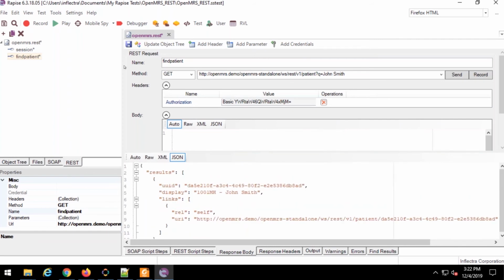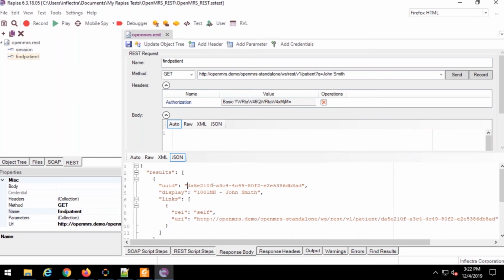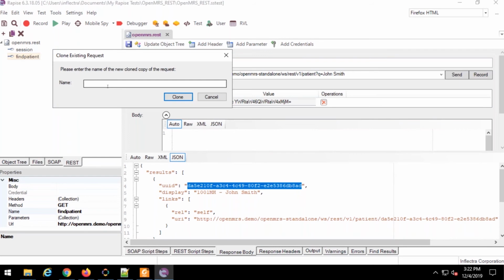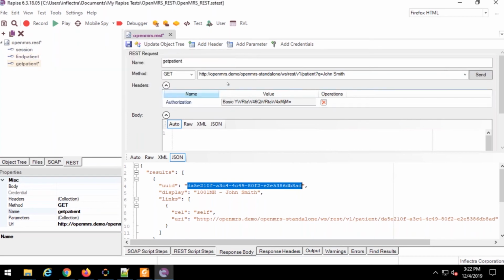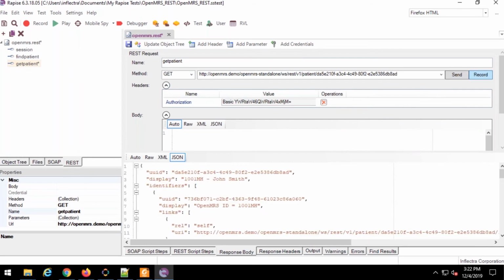And now, I don't need it in my test, but let me show you how to get specific information about this patient. So I may find its ID. It's here. It's the ID of John Smith. I copied it. I clone this request. I'm doing another get patient to get a specific patient. Now my goal is, instead of query, to use the recommended way with ID. So I put patient slash specific ID, and I'm expected to read a patient.